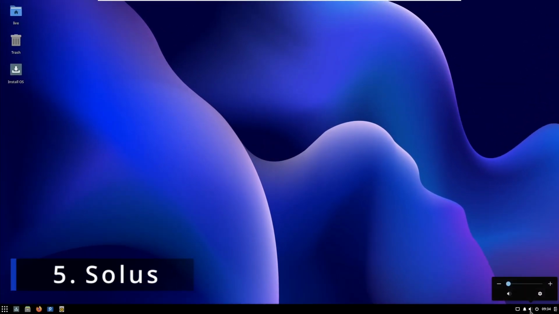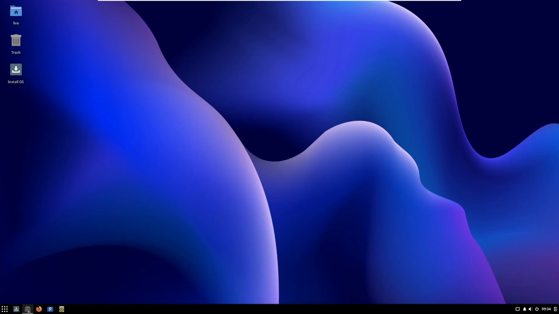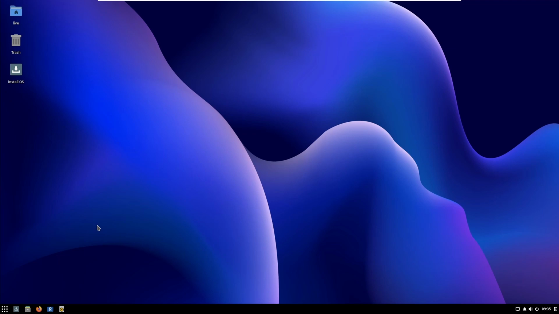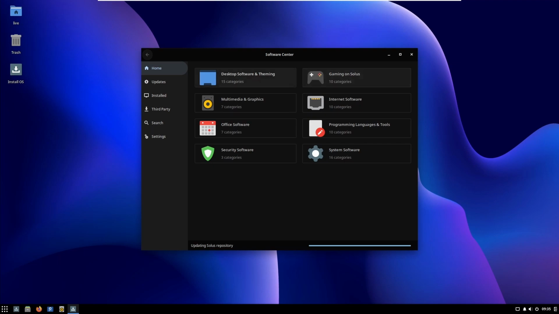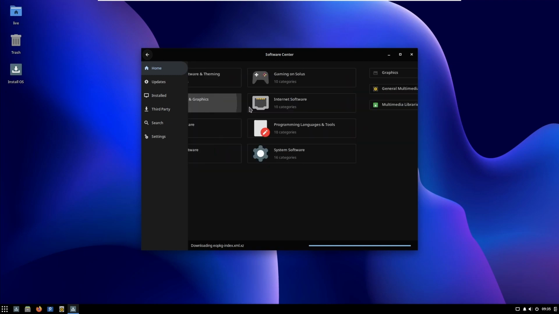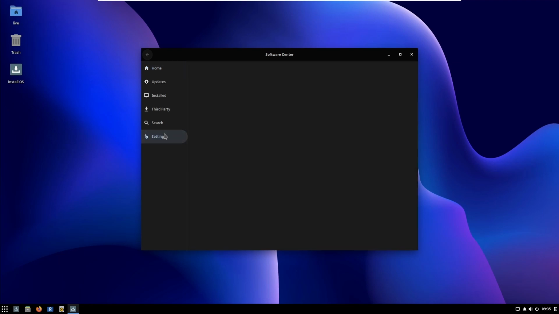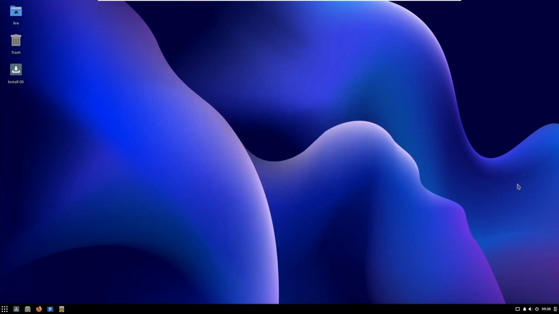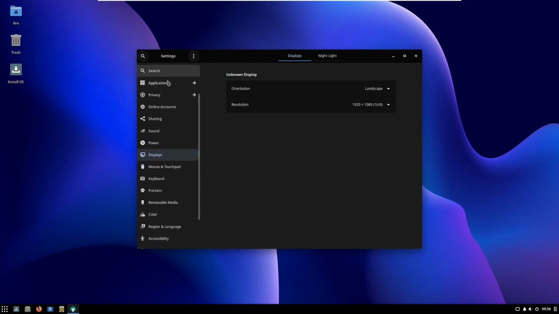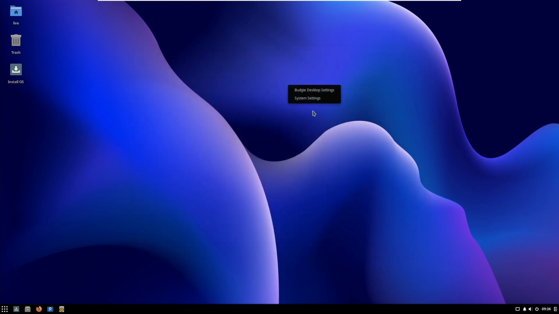So number 5 on the list is Solus. Solus is an independent Linux distribution that is built from scratch. Linux beginners will surely like the look and feel of Solus as it is elegant and clean. This distro is known for its smooth performance and lag-free experience. It also has its own app store where you can find your required programs. But unfortunately, it has only limited software availability compared to other distributions. So I recommend you to install Solus if you are new to Linux and most of your work is done using web browsers.